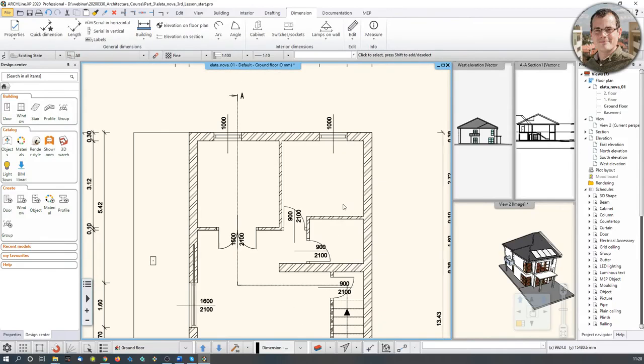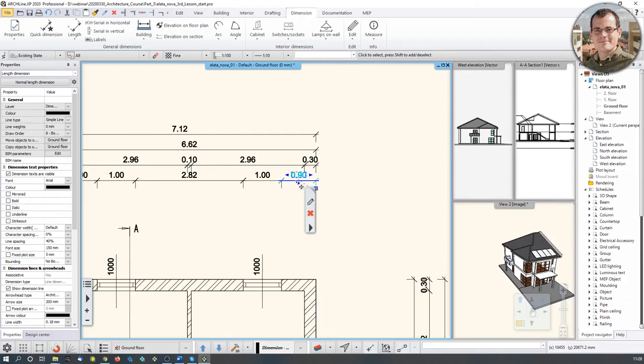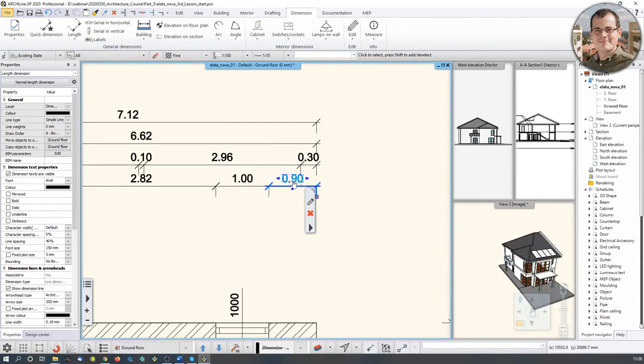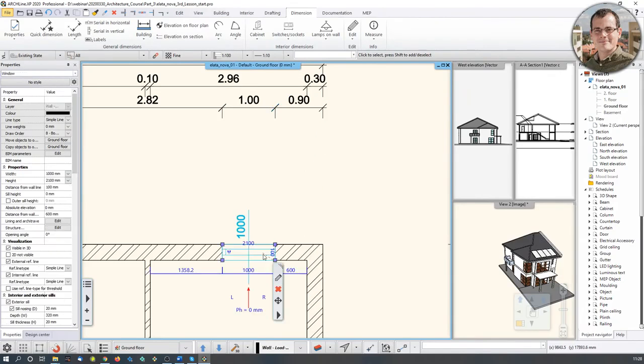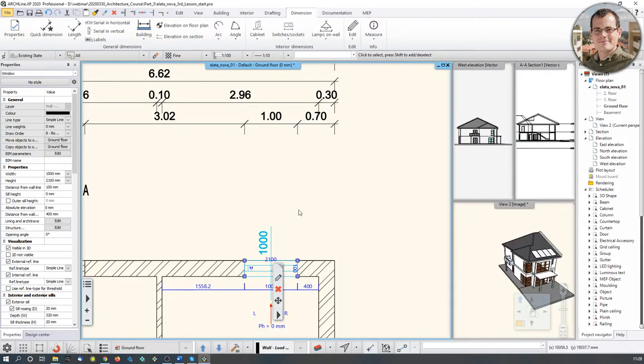It's very important that these dimensions, just like the sections and elevations, are connected with the model and the floor plan. What do I mean by that? Let's say that this window is 90 centimeters, or less than a meter, away from this corner. If I jump to this window and click on this marker and move the window somewhere else, because let's say that the client said that he wants this window to be moved a tad bit, so let me just move it to 400 millimeters from the corner. If I do that, the dimensions appear as well. So they are going to track the changes.